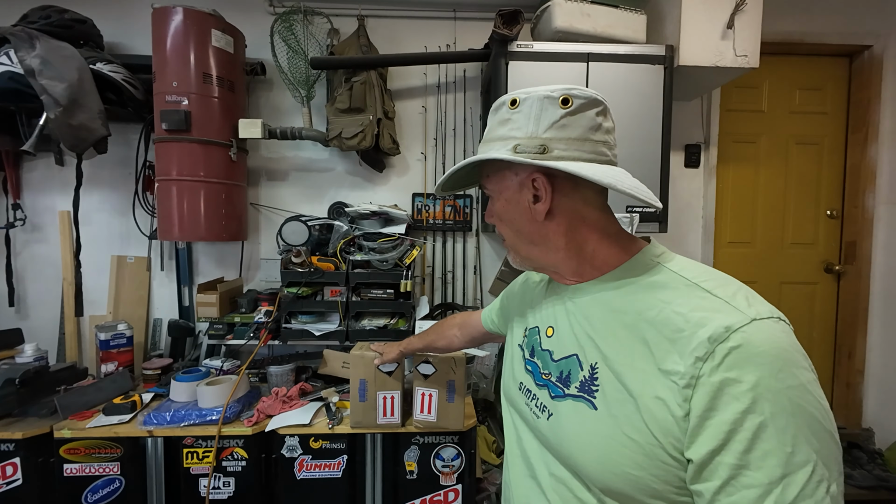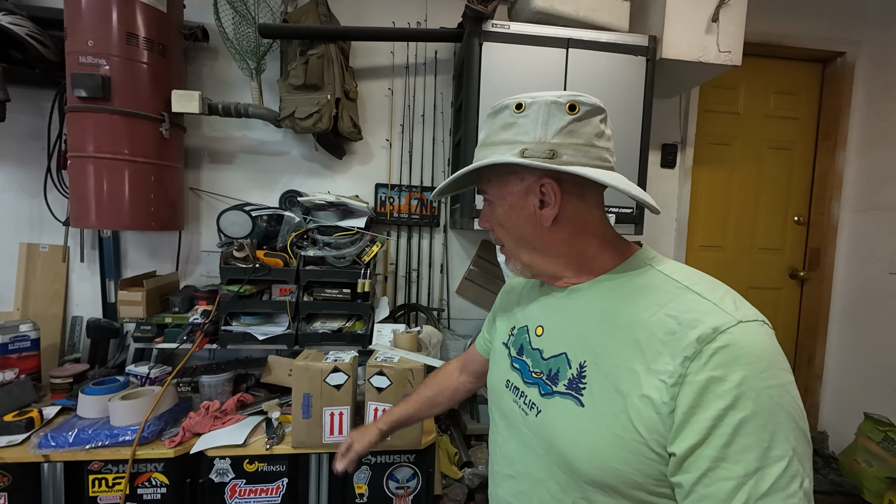Second of all, right here behind me on the bench, couple of boxes from West Marine. Now, one of those boxes is my fairing compound. The other box is my two-part epoxy. So I need to get up on the sailboat and work on that. I think that's what I'm going to do right now, because it's still light outside and I got time.